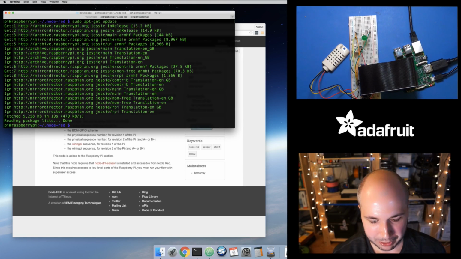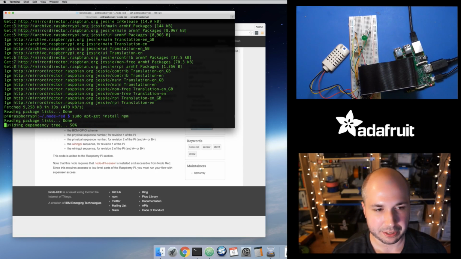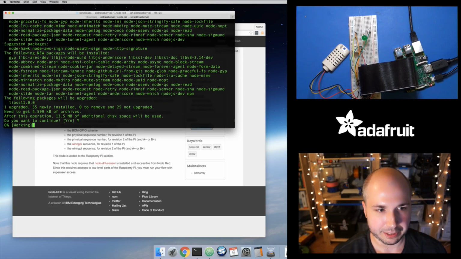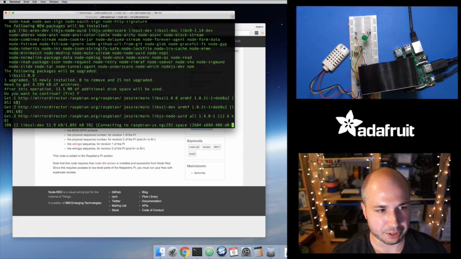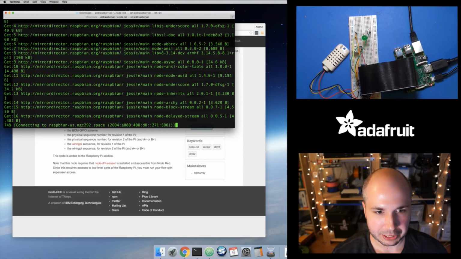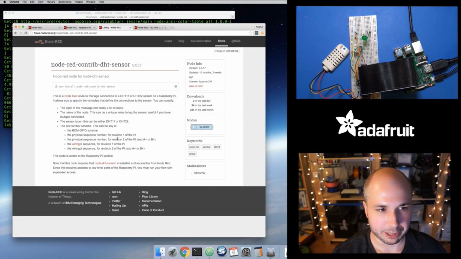Okay, so I did an update. Now I need to do sudo apt-get install npm to get the npm package manager. So we'll do that. Yep, we'll say yes. It's going to do its thing and install npm. And then after I do this, I can use the npm command like it shows right here. You go inside that Node-RED directory in your home directory, and then you run this npm command. That uses Node's package manager, and it will install that package inside the directory that you're currently in. Because you're in that special Node-RED directory, that's where it's going to look for all these extensions. And we'll see in a second here.